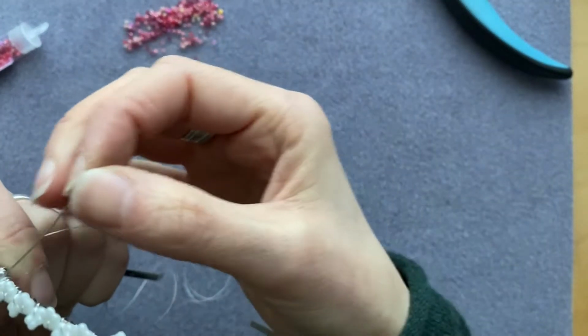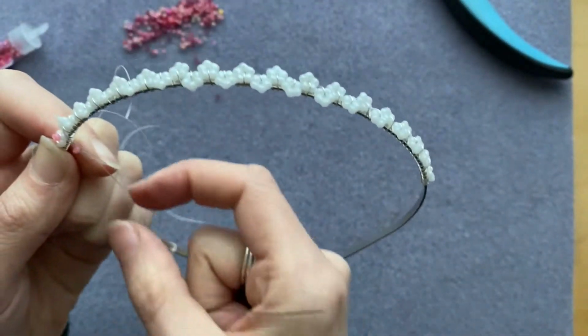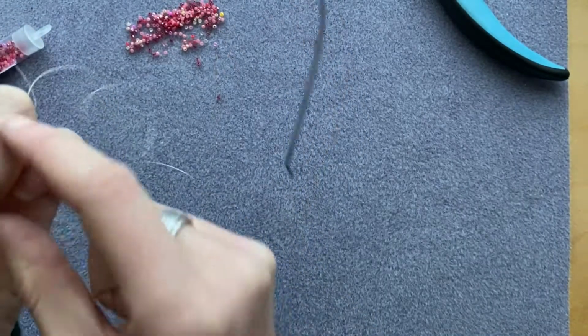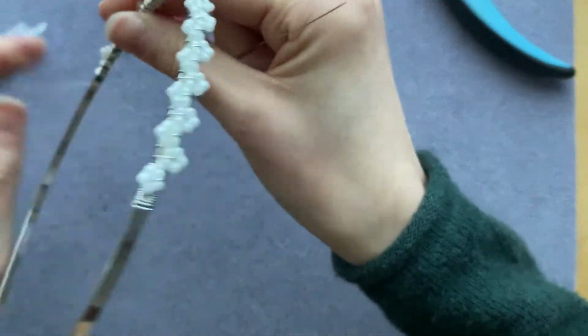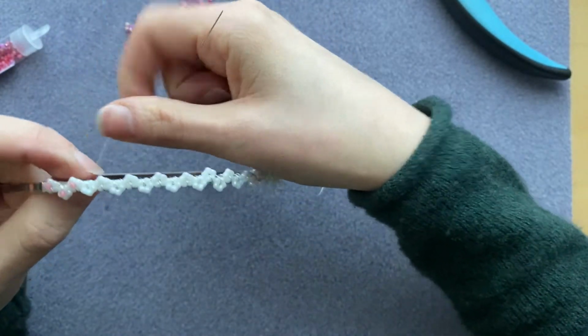You always want to make sure that your thread is staying at the back of the band at all times. And try not to, like I've just done, get it caught round either the band or the rest of the flowers. And you want to make sure you're pulling the tension tight on the back as well, so you don't get loops of thread.